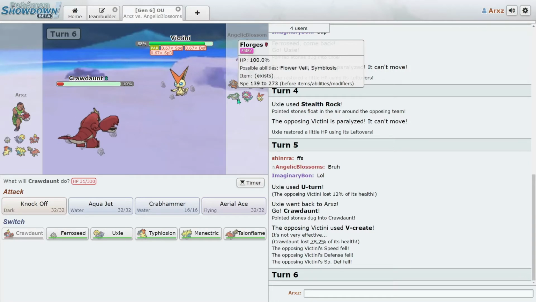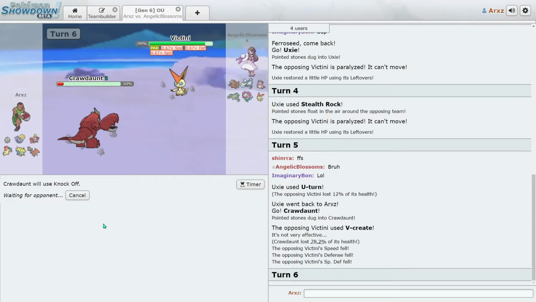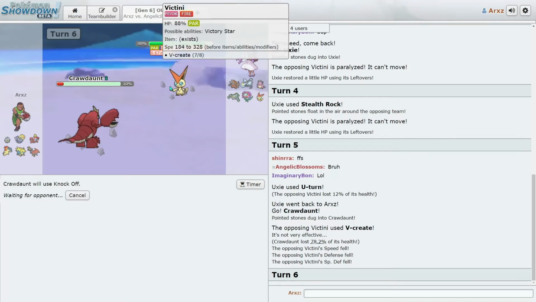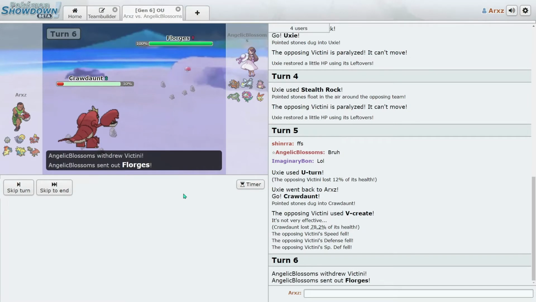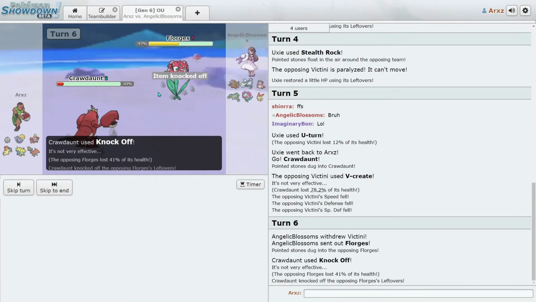He is gonna go Ferrothorn. I can't swap. I'm gonna die to Stealth Rock. But he can go Ferrothorn and be completely fine. Dang it, I was so close to clicking.